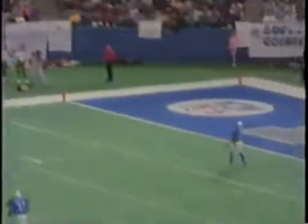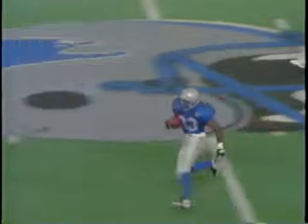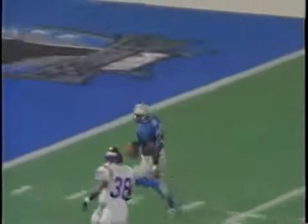Mel Gray will have to back up at about the two-yard line — comes out to the 10, to the 15, to the 20, to the 30, to the 35, to the 40 — he's off to the races! Touchdown, Detroit! In a stunning reversal of fortune, the Lions handed out everything they had taken in a 10-3 loss to the Vikings in week two — and a lot more.